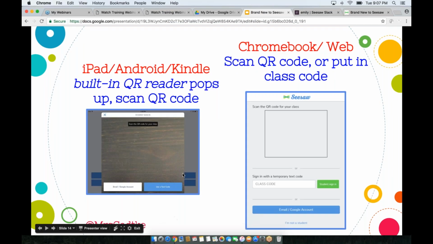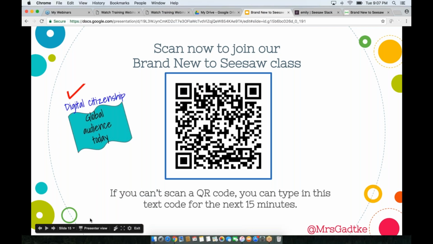Then you'll notice this little thing will pop up, and make sure you allow or enable your camera and microphone and all of those things. If you get a pop-up coming at you, you'll see that a built-in QR reader pops up on your screen if you are using your device. So in a minute, we're actually going to scan a QR code to enter our class. On the right here, you're going to see what it looks like on the Chromebook or the web right now. And here we go. So go ahead and you're going to scan this QR code right now to join our Seesaw class. And those of you that are using a laptop as your second device, don't worry. You might be thinking, Angela, I can't scan this QR code. This is going to be too tricky from my laptop.